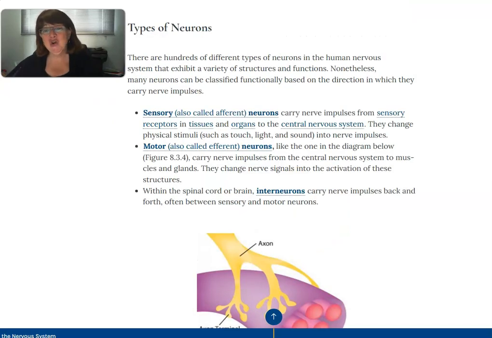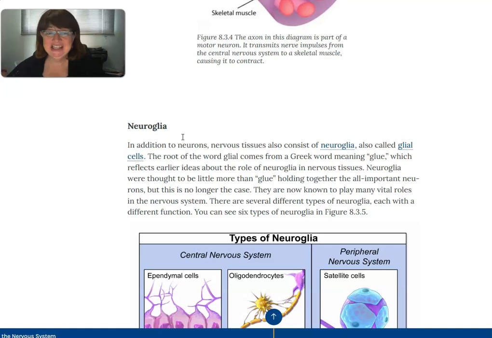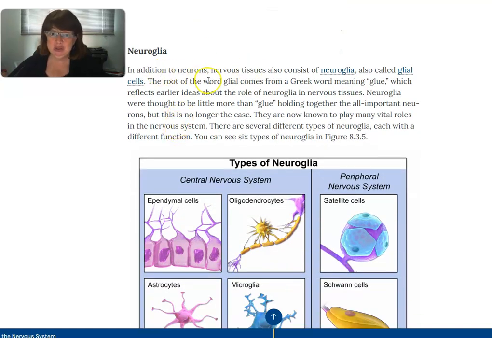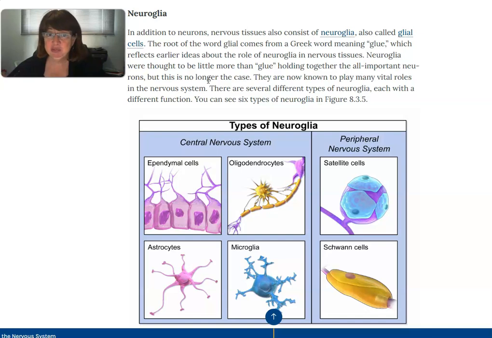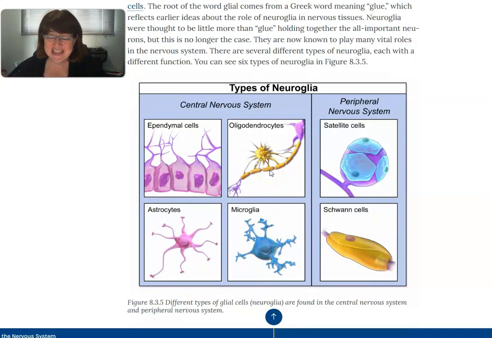As I discussed, it's the neurons that send the message, but it is the neuroglia, or the glue cells, which help transport them. Now, you don't need to know these 6 types at this time, but you may have already heard of them. So in the peripheral nervous system, you may have heard of Schwann cells. And the Schwann cells are what wrap the axon to speed it up and insulate it. In between, there were the nodes of Ranvier. Remember that?